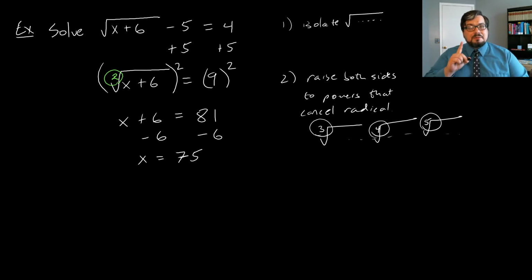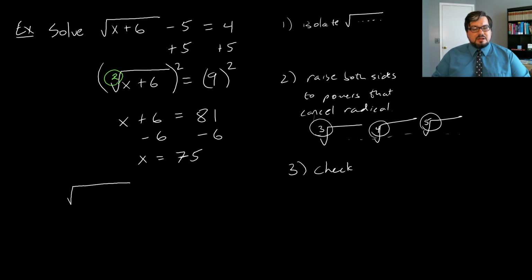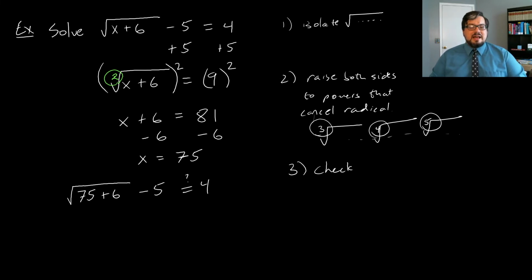But before we can do that, before we can give our answer, we have to go back and check it, because extraneous solutions show up all the time. So step 3 is we check our work. So we'll look at the square root of, and now we'll plug 75 in for x. We'll say, does that left-hand side of the original equation equal the right-hand side of the original equation? And we're just going to simplify the two sides without moving anything around or doing any algebra.